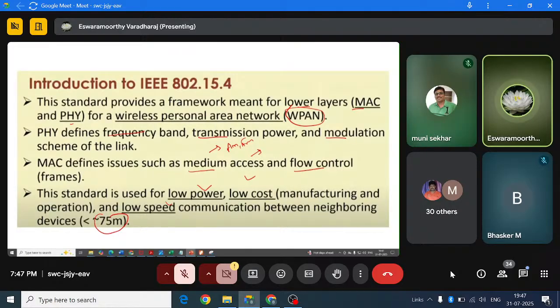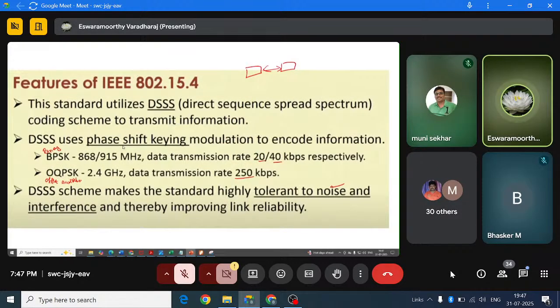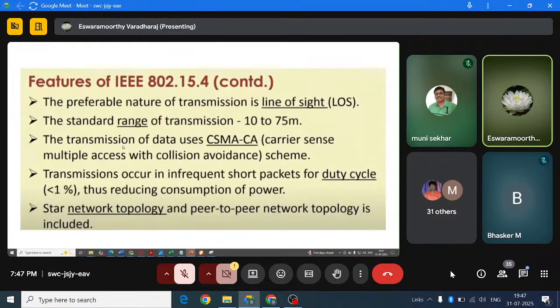The application is low power, low cost. They are using DSSS, direct sequence spread spectrum, and phase shift keying for modulating information. In phase shift keying, they are using two types, BPSK and offset quadrature, with different frequencies. It also caters to different data rates. And why is DSSS being used? It is tolerant to noise and interference, right?